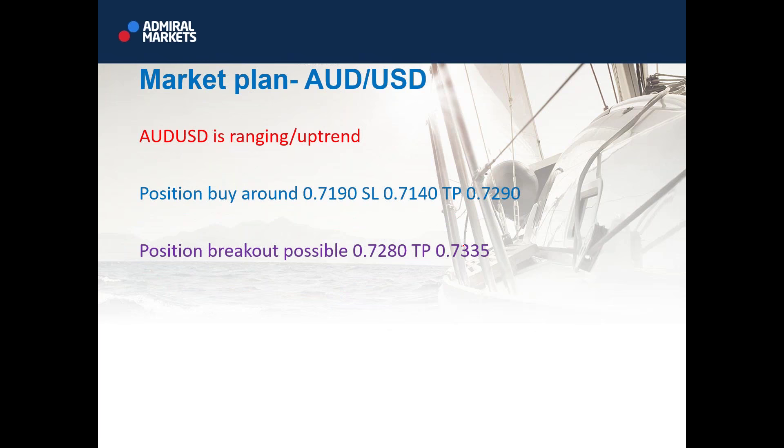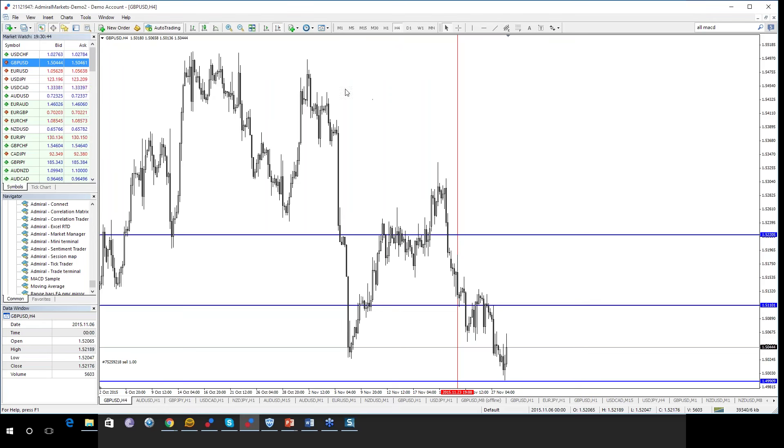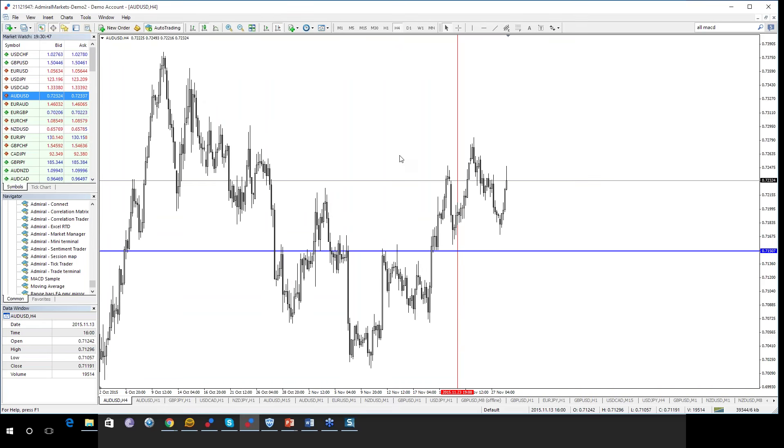Australian dollar — 71.50 was really a good entry but I said 71.50. You can see where the price was — it came late after the webinar. This level was initiated on 30th of November today. But look — did I say that 71.50 is a strong level? Look what happened. You just need to use your own analysis also and pay attention to my previous analysis. If this happens during the next five days, at least try to watch it.